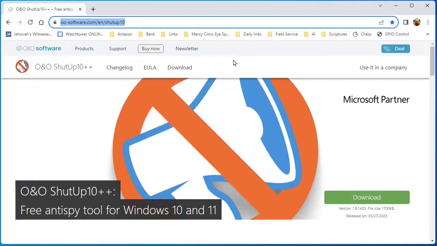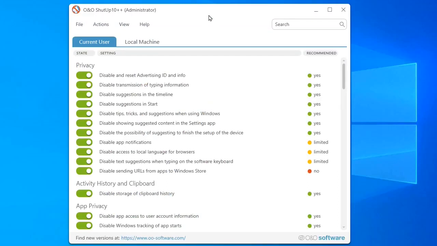So first we want to go and download this tool, and yes, they're partners with Microsoft, no big worries there. Hit the download here and install it, and I'll leave this link in the description below. Now let's go show you how to use this tool. When you get this program installed, it's going to look like this.